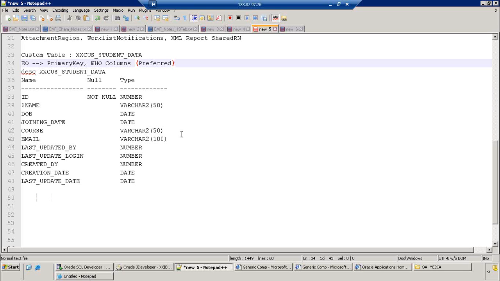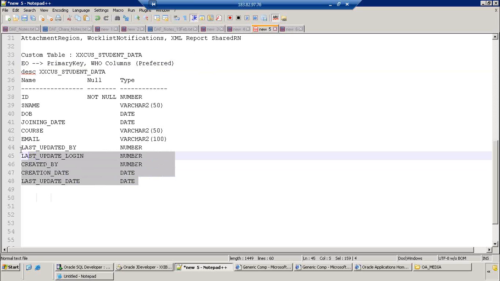If you don't have a primary key, you can use ROWID as the primary key, and if you don't have WHO columns, by default it will give an error, but we can write a dummy method to suppress that, so it will not give any error. But WHO columns are not mandatory.